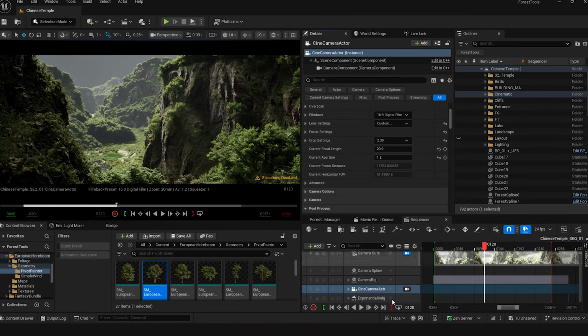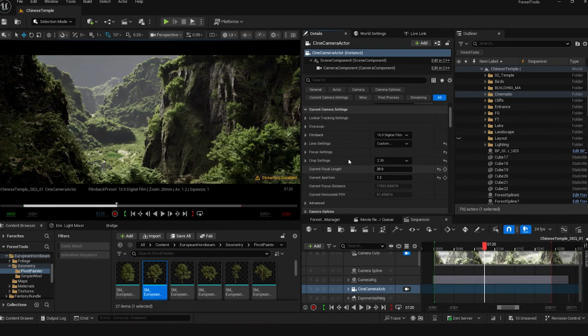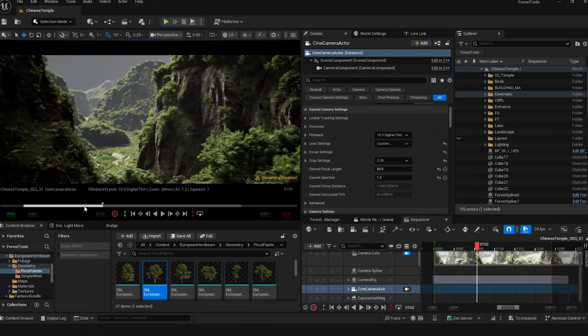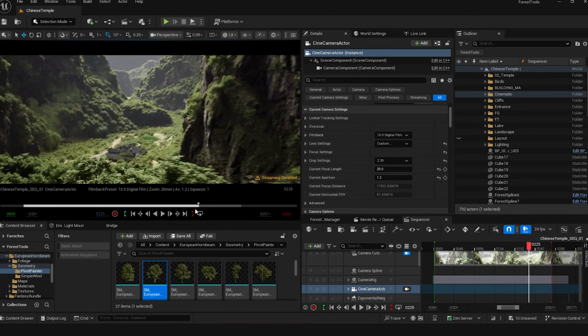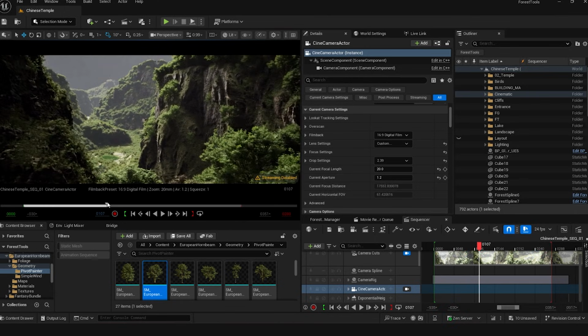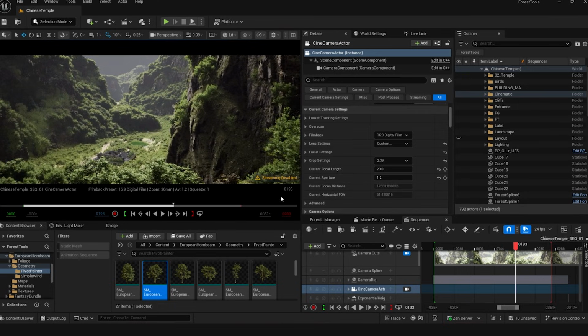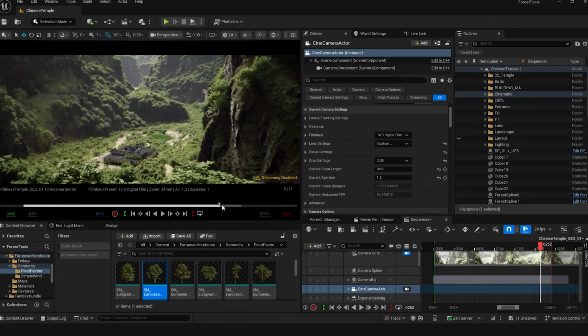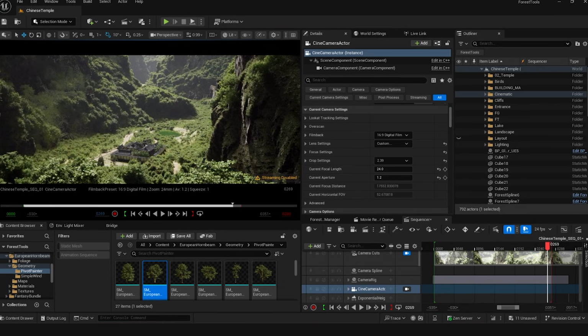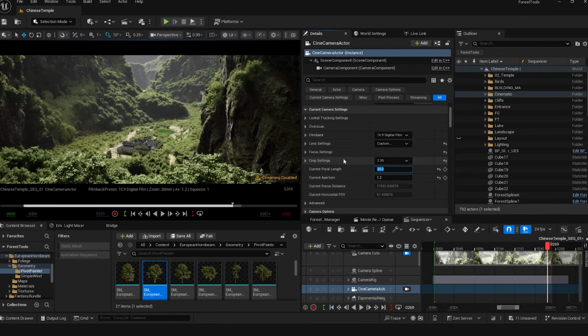So back to our camera actor. The focal length is 20, and the reason I picked 20 is because 24 was a little bit too close, because this place is kind of enclosed in here. So if we do this, we can see that we get a lot more of our subject, but we lose a lot of this magnificent background, mountains.